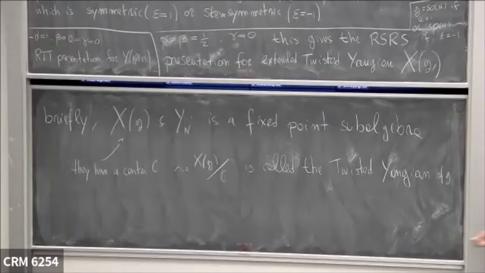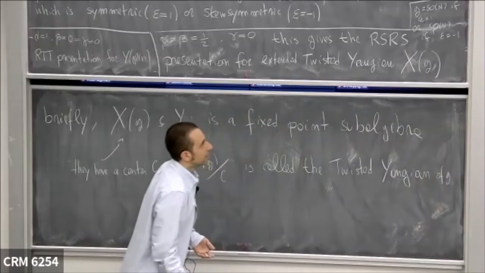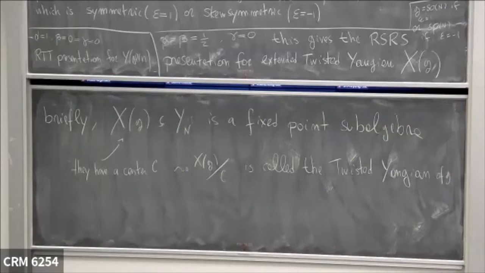So now we would like to play the same game. And it was good that David pointed out the first thing that we need to do is find an evaluation map to the twisted Yangian, use the machinery, which unfortunately I just erased, and show that our Lax operator satisfies the same relation given by the evaluation map. If we can do this, we have found all the relations, and we have constructed similar homomorphisms, not from the Yangian of GLN, but from the extended twisted Yangian.